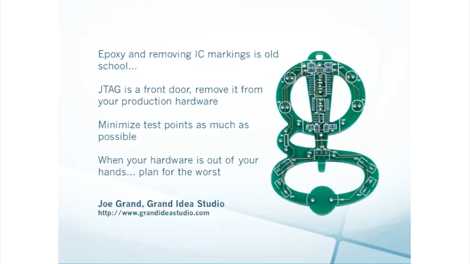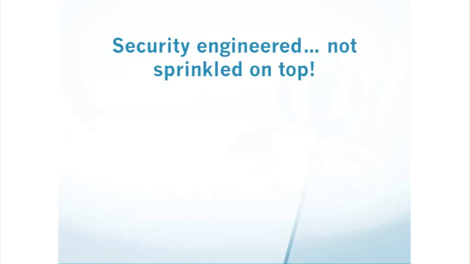Also, minimizing test points as much as possible. I know those are used to determine whether the boards are operational or not, but if you're concerned about security, then that's something to consider in the process. And the final item that he mentions is, when the hardware is out of your hands, it's out of your hands. Something to consider as far as total scope in delivering an IoT product.